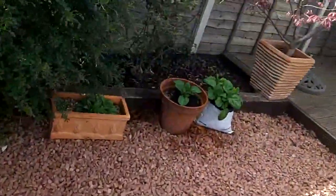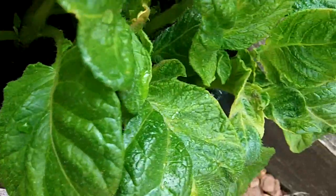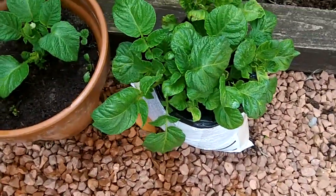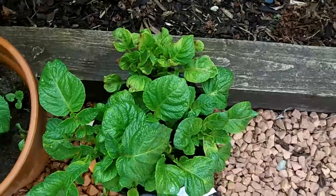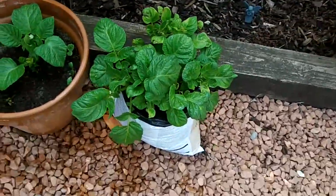Now these potatoes have shot up — they're massive. You have to pile these up and I don't quite know how I'm going to do it because I did it in a black sack. It's coming up in a pot but not so well. One thing I'm not sure about is the fact that I planted four potatoes in each pot. Here it only looks like one's come up, but in the black sack I think all four have come up. I don't know whether to get rid of some of them — it seems a bit of a waste, but I'm worried that if I leave all four in, the potatoes that do get produced might not be as big.